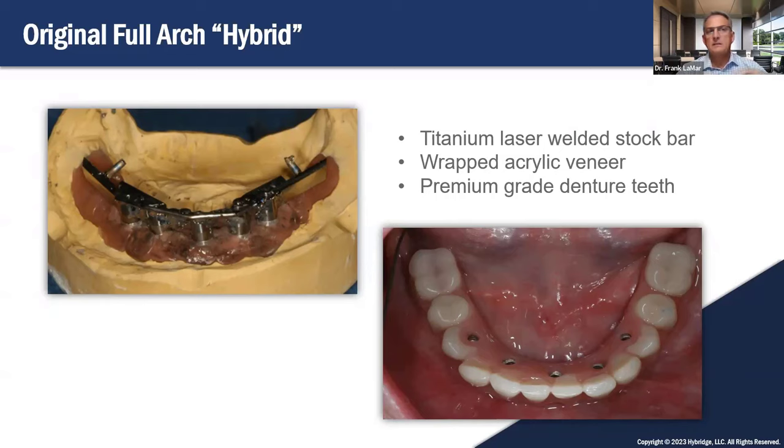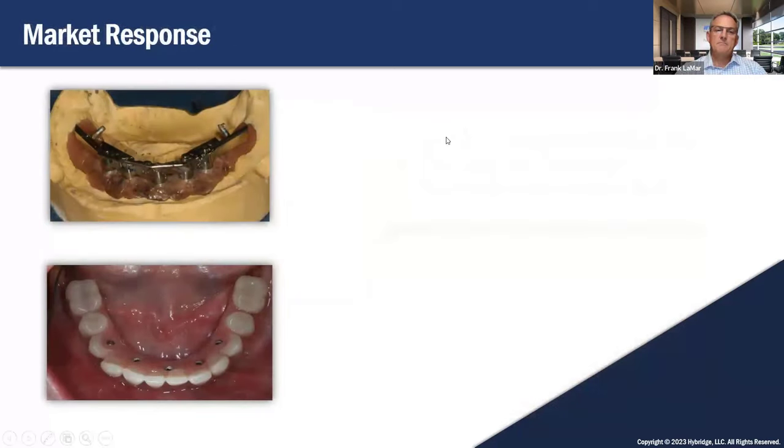And then when they started to fail, they either got out of it completely. I've talked to many prosthodontists that were doing these in the 90s and in the 2000s, and they got away from it. They never went back. And to this day, they think these hybrid full arch restorations are garbage. Not true. Obviously, we're not using these same materials, but they taught us a lot about what these materials had to be in order to be successful.